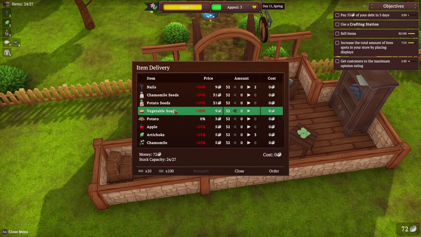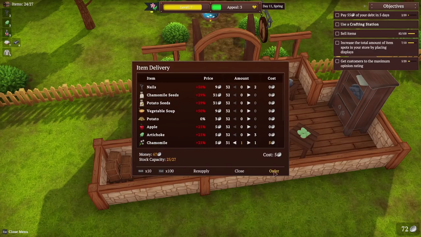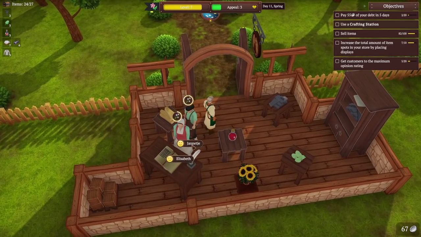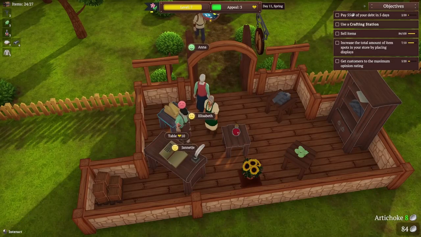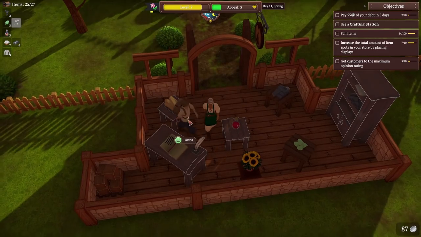I mean, can we just order some in? Can we order some chamomile right now? Does it just appear? Yeah, okay. You would like to buy some chamomile. It doesn't magically appear. It will arrive at the end of the day, I imagine. That's a shame. Okay, never mind. Sorry, everybody. I'm sending people away. I don't like sending people away.